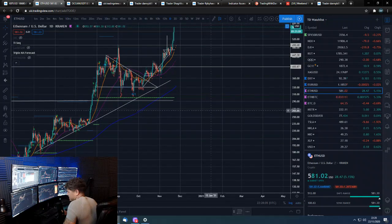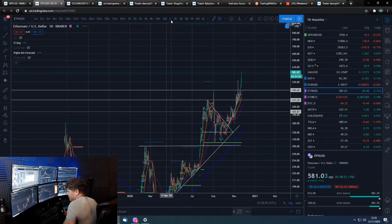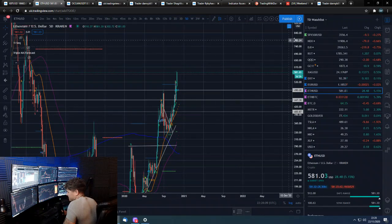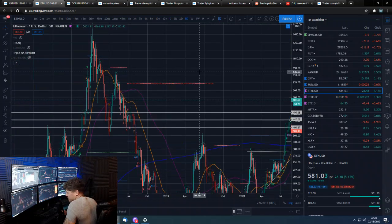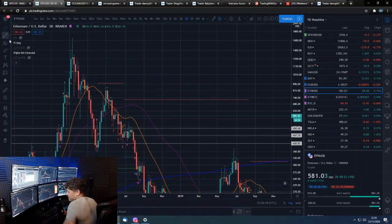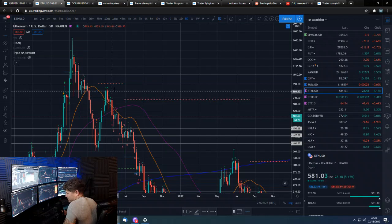Here it is. Here is our target met and exceeded. Probably should be looking for new targets here. Let's just whiz over to our 5-day and see what is looking good as a potential target. We'll try and bang some horizontals in here, because that's what we do. Yeah, so here's one clearly.